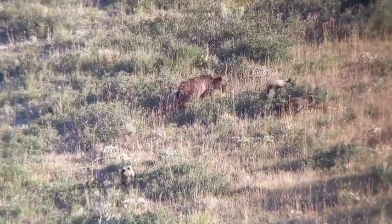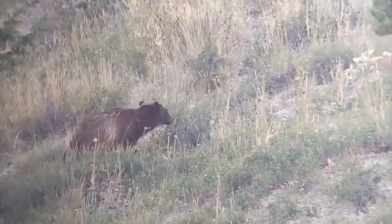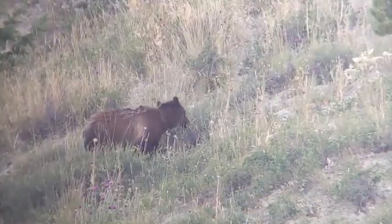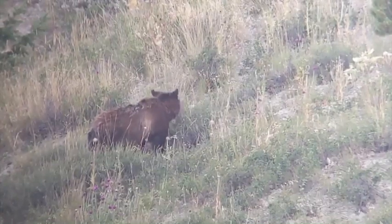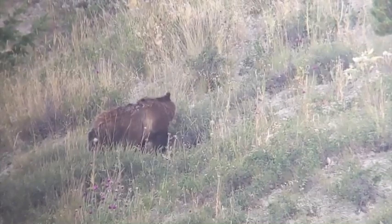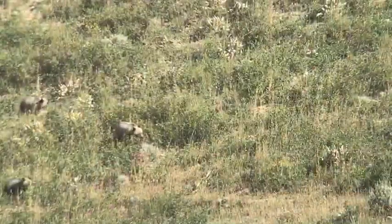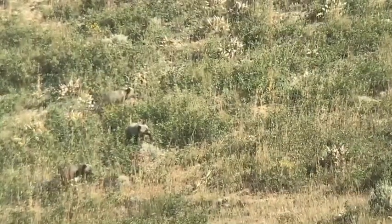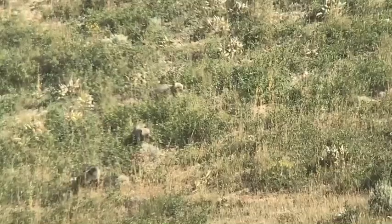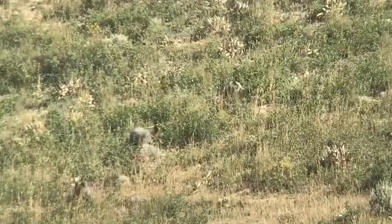We've had a very lucky morning so far, especially considering how sunny it is. Often the direct sunlight can be intense for the wildlife, and they tend to seek cover as it gets too warm. So we were very lucky to get word that our grand matriarch of Grand Teton National Park, Grizzly number 399, has come out with all four cubs. And all four cubs look good, and 399 has put on a little weight since the last time I saw her, which is a good sign that she's going to go into hibernation well. We still have a long ways to go before she goes into hibernation, but looks like she's doing well so far.